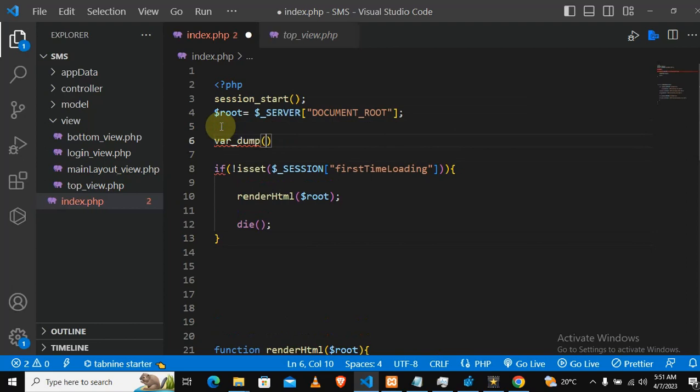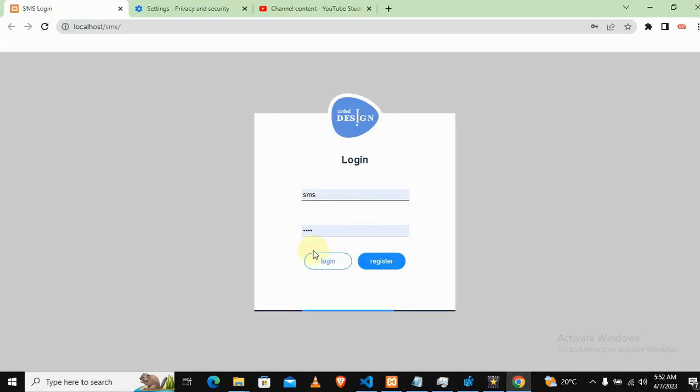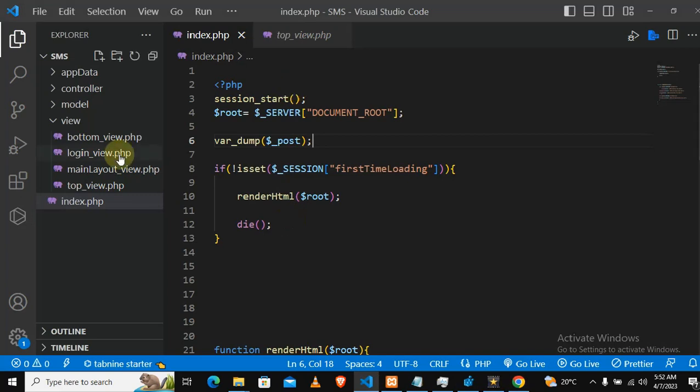Let me dump a global variable called post. This variable is a super global variable. It's called post, and is always available in the PHP engine or the PHP server. It collects everything that has been sent from the user interface using the post method.